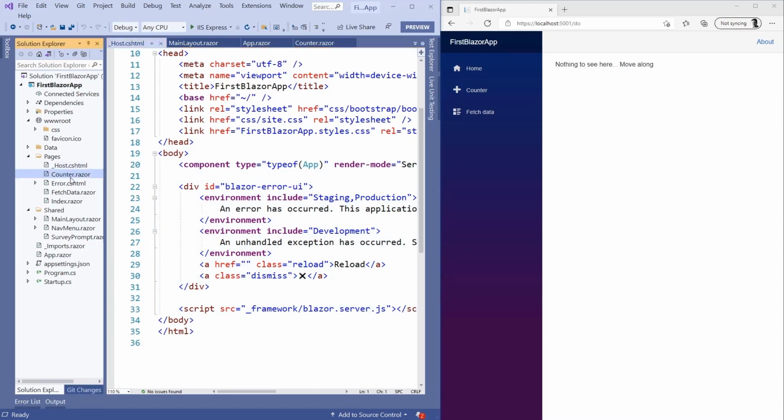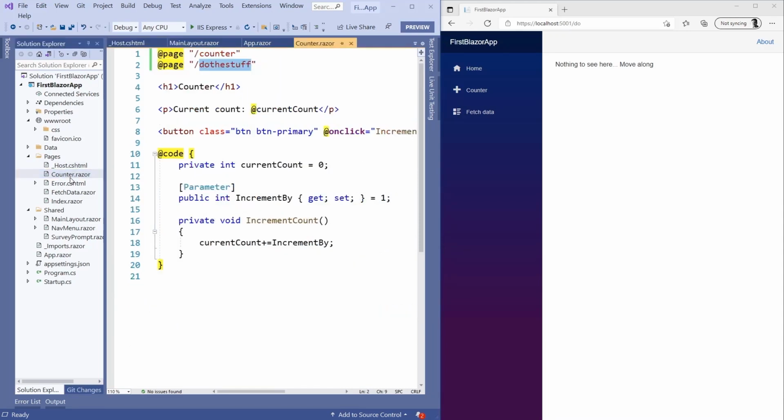Let's go back to counter for a second. And we saw how we can have multiple page indicators up here at the top, specifying where to listen to get that counter page to appear. I can also add routing information to that page directive so I can specify additional parameters that I may want to capture from the address bar to pass into my Blazor components.